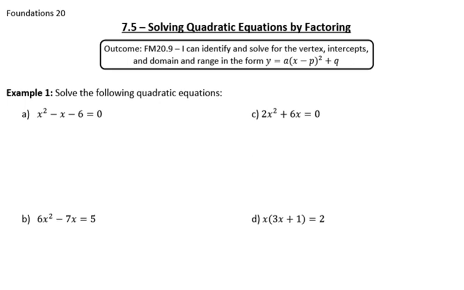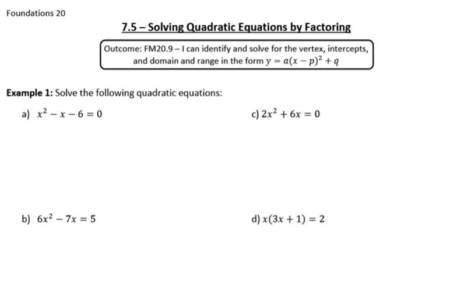7.5, solving quadratic equations by factoring now. So in this section, we want to use our graphing calculator as little as possible, potentially not at all. We want to use our skills of factoring to solve for when our x values would equal 0, so we can determine where our x-intercepts would be that way instead of graphing it on our calculator and calculating those intersection points as well. Example 1 says solve the following quadratic equations.